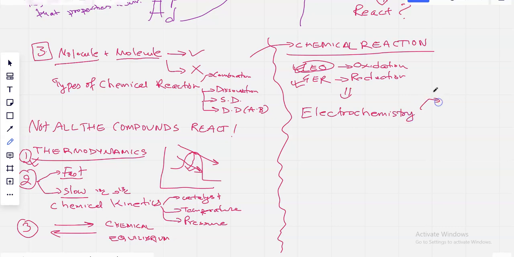Electrochemistry. You can talk about galvanic cells, the batteries. You can talk about voltaic cells, and how all these batteries and the chemical reactions within these batteries are driven by the fact that some species are losing electrons and some species are gaining electrons. Okay, so the oxidation reduction process applies to the batteries, and batteries are so important in our daily life. So you can talk about electrochemistry, chemical reactions, types of cells, everything there, the Nernst equation and all that.